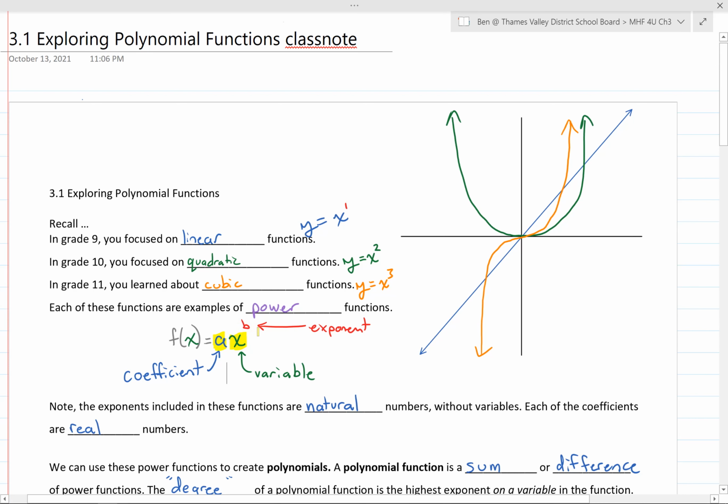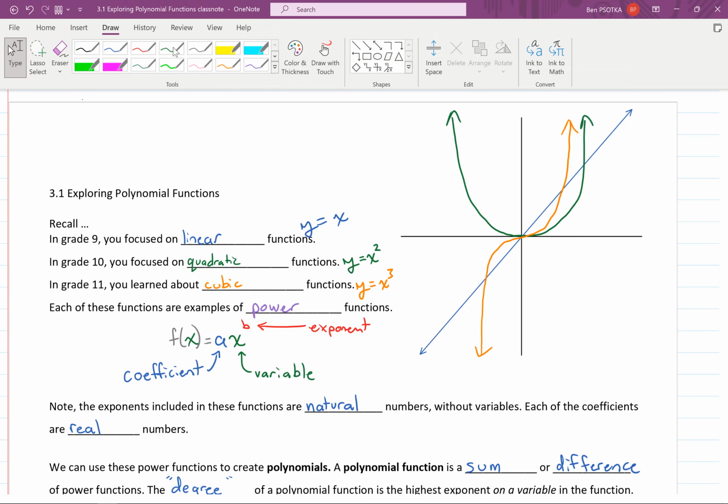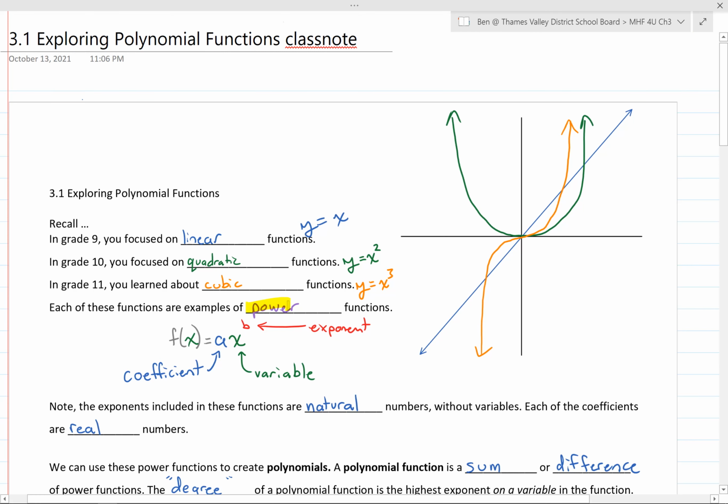It'll be made up of a coefficient, a variable, and an exponent. Of those, if there's no exponent like this, then we know there's an exponent 1. If there's no coefficient, let's say we're just working with y equals x, right? There's no coefficient to be seen here. Well, there is a hidden coefficient that's also 1, right? This is 1 times x. Right, so we do have a few hidden pieces in what we're working on here, but each of these make up our power functions, and we're going to use these power functions to create our polynomials today. Right, so that's why we call them power functions.